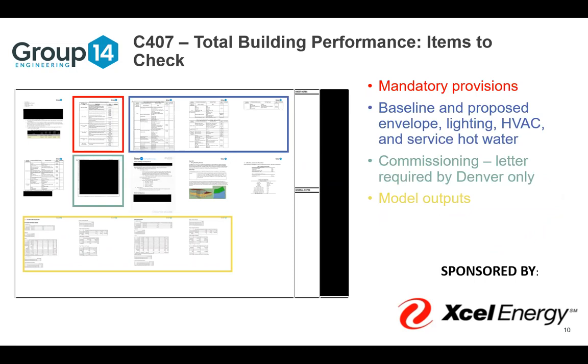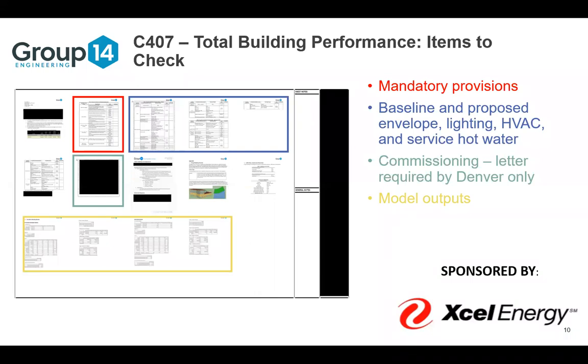So here's an example of what we provide. On the top left there is our results showing cost savings, that little table. Highlighted within red is our table showing the mandatory provisions. So we have it broken out by line item. If it is a mandatory provision, it's listed here. We have our sheet or specification location, and then also a column for you guys to check things off if you would like to.